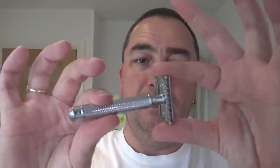So this is its second use, because someone again in the comments, when I use the spoiler blade, wondered if it'll smooth or tame the Muhle R41. So I thought, well, we'll use the R41 today. So that's what we're using. I will see if it does tame it slightly, because it felt very smooth in that other razor.